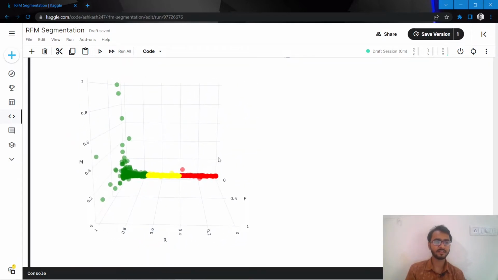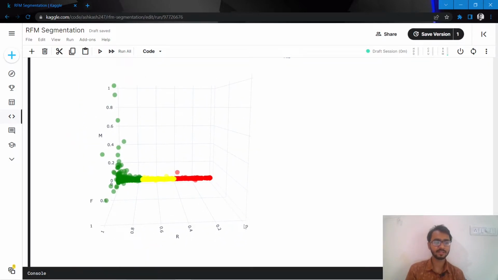Let's take one example. Let's take recency. For recency, it starts from 0 to 1. The 0 means low recency, so these are low value. The middle means medium recency, so these are my medium value. And then between 0.8 to 1, these are highly recent customers, so they have been flagged as my high value customers.